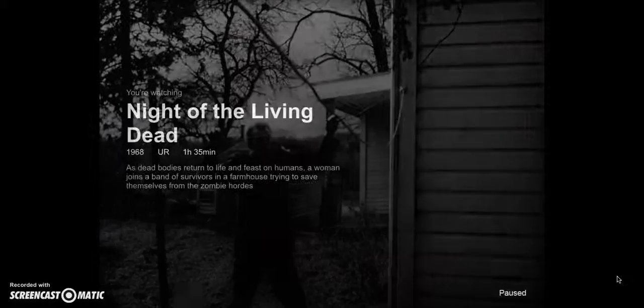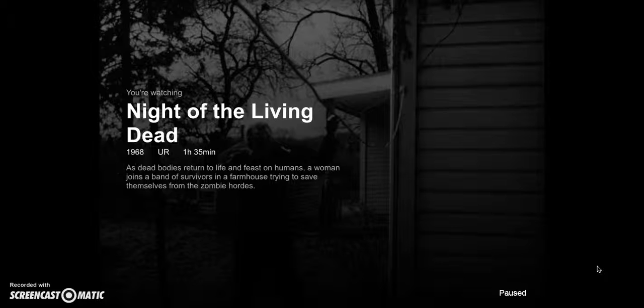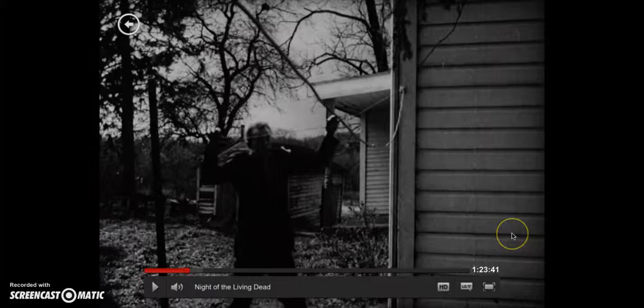Makeup is also a very important component, especially in this film, only because the zombies are meant to look real. So not only are they supposed to walk in a specific manner that is most likely choreographed, but in order for them to look real, the makeup artist had to use a lot of makeup to make them look like they are genuinely dead.